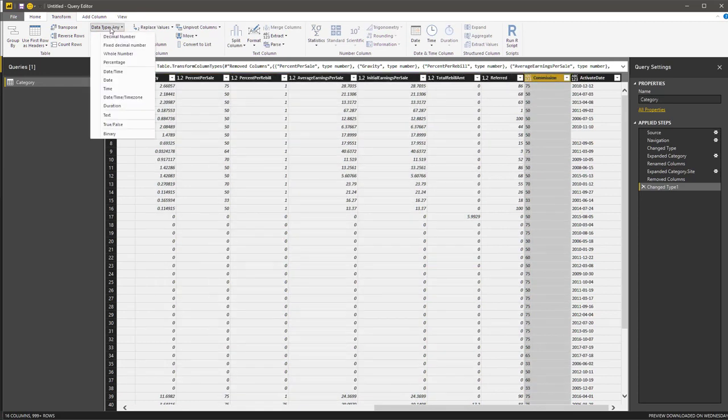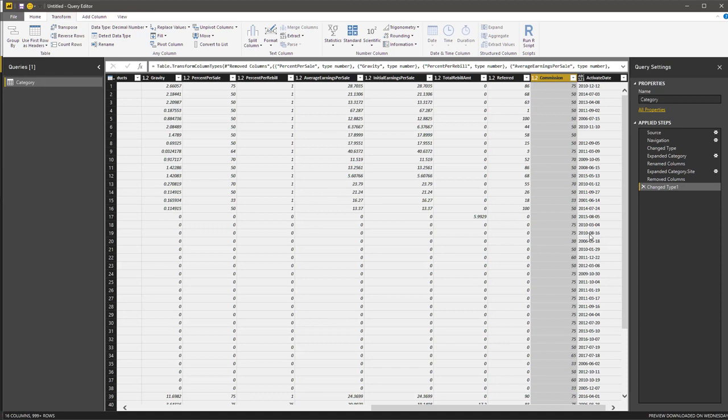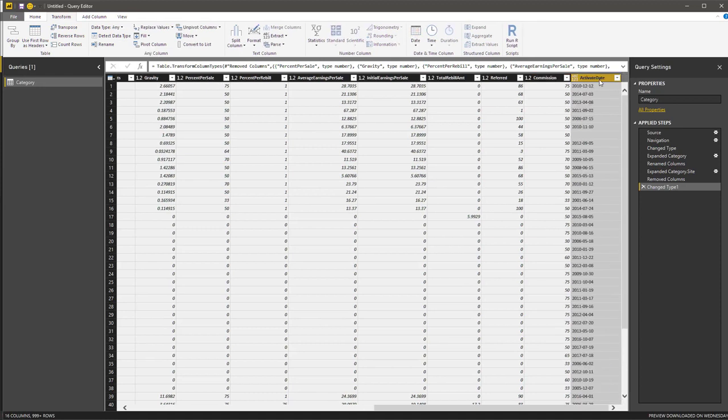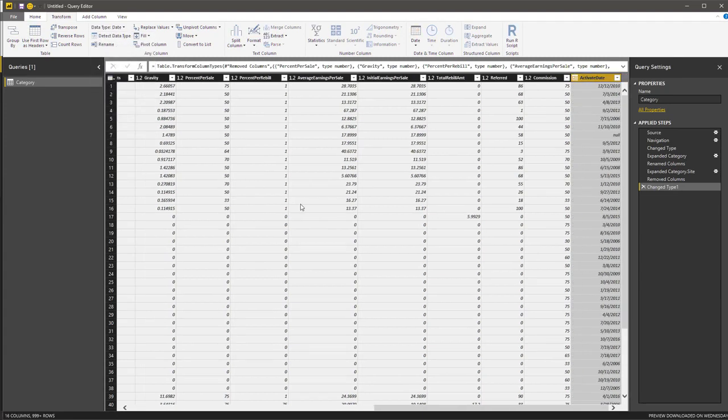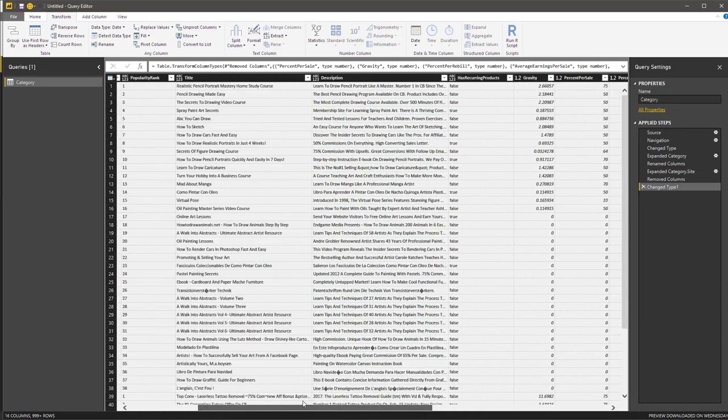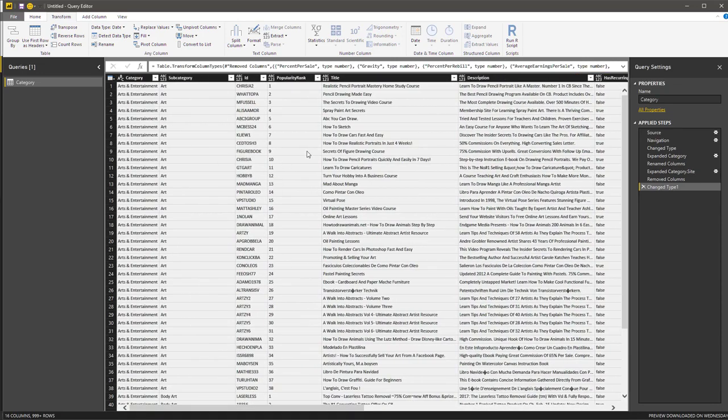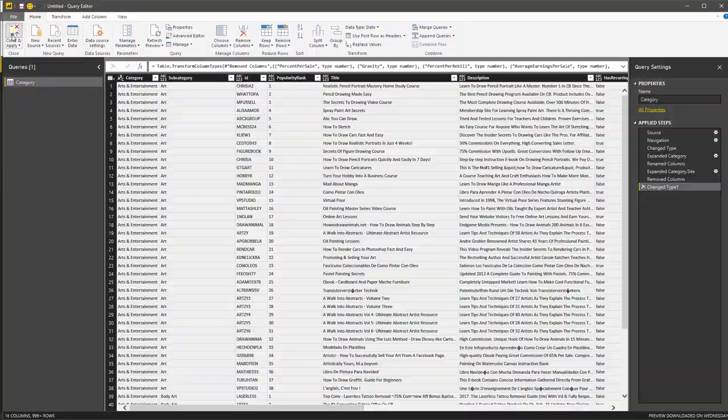And the reason we're making them decimals is so that we can actually use them as formulas in a further step here. This activation date, I want to make it a date. Boom. So we've got these all figured out now. So that right there gives us a chance to start putting reports together. So let's do that. So this is the Power Query area. I'm going to hit close and apply.